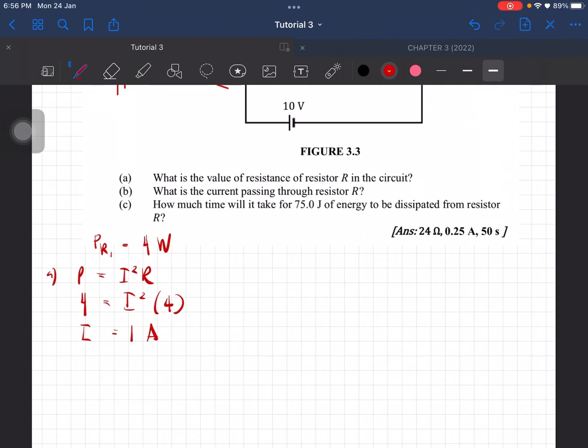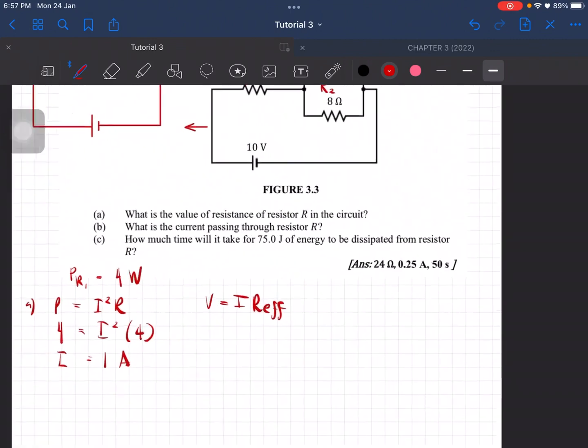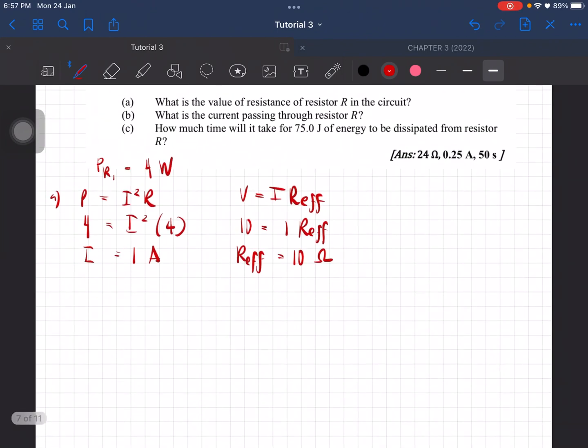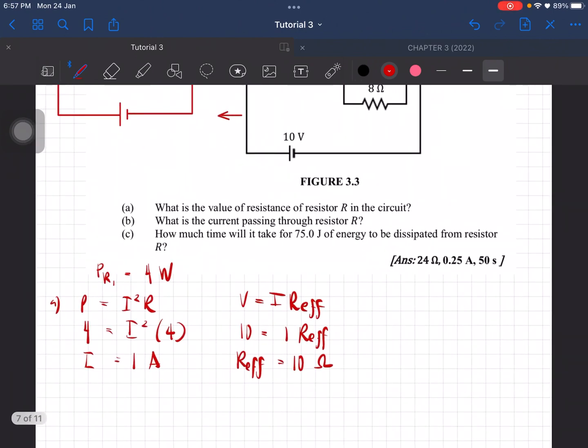Okay, so from here we can then calculate the effective resistance. Remember, we can use V equal to IR for the total resistance. So this is equal to 10, this is equal to 1. So basically the total resistance is equal to 10 ohm. After we get the total effective resistance, we can then find the value of R by using the formula of effective resistance.